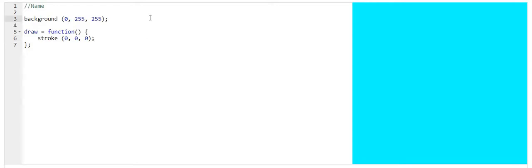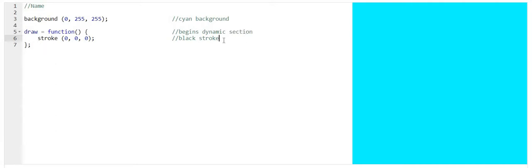On the background, I'm going to comment this out using tabs, cyan background. Okay, tab this one out. This is going to be a black stroke. Tab this one out. Begins dynamic section.